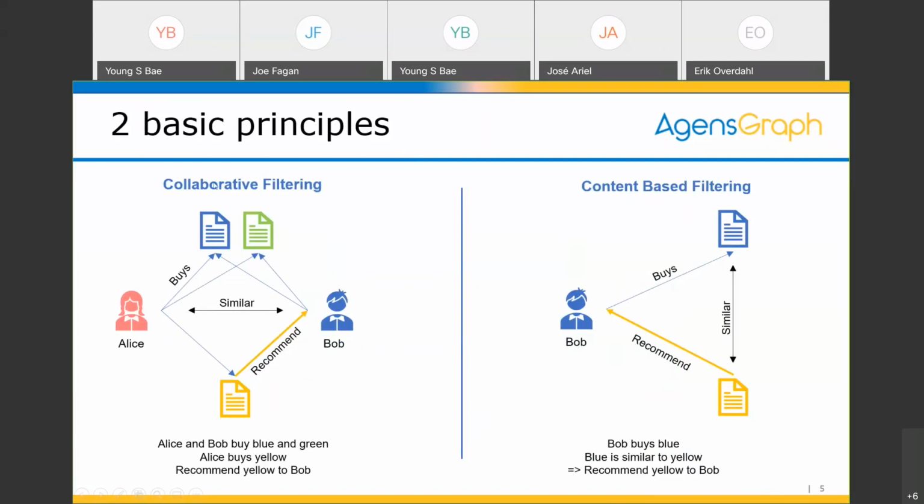Collaborative filtering works on a simple principle that people who agreed in the past will agree in the future. So Alice here has bought the blue and the green book, and so has Bob. So they seem to be in agreement about blue and green, or rated, I should say. It doesn't really matter, bought, rated, whatever. Alice likes, put it that way, Alice likes blue and green, and Bob also likes blue and green. Now, Alice also likes yellow, which Bob hasn't experienced yet. So let's recommend yellow to Bob. And that's the fundamental principle.